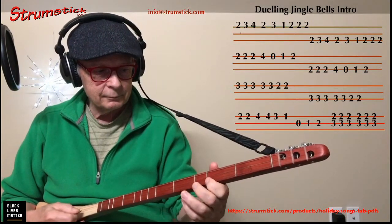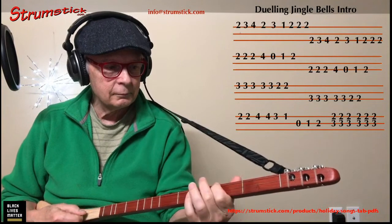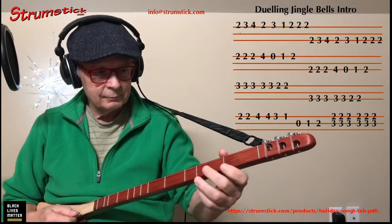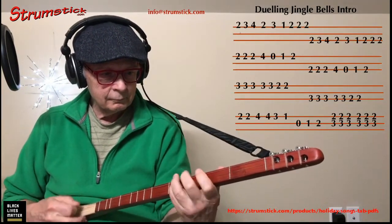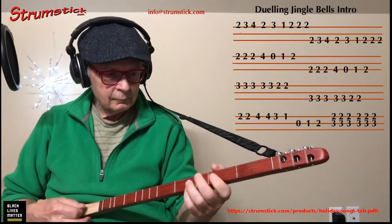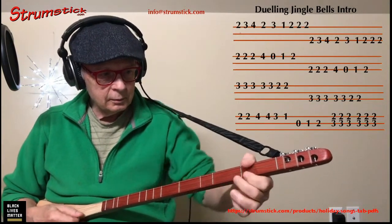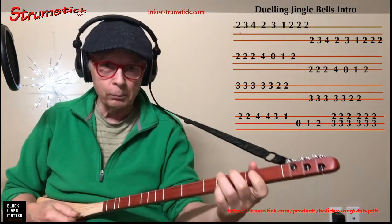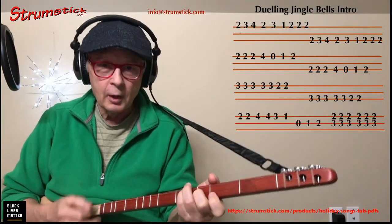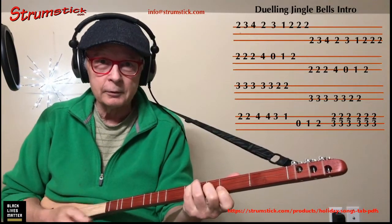And then with the extra note, that's the lead in, the little bluegrass lead in there. We're going to be working kind of in a bluegrass idiom here. So if you were playing the chords on it, you could emulate the mandolin at that point.